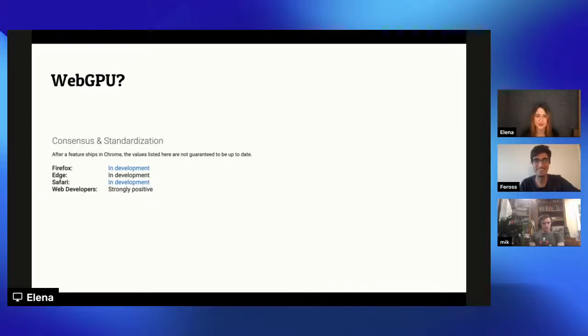There is something called WebGPU, but unfortunately, it's even further behind than the WASM threads. And if anybody has more information on the status of WebGPU or WASM threads, please let us know. I do want to keep track of these things because it can very much impact our project to make it faster.